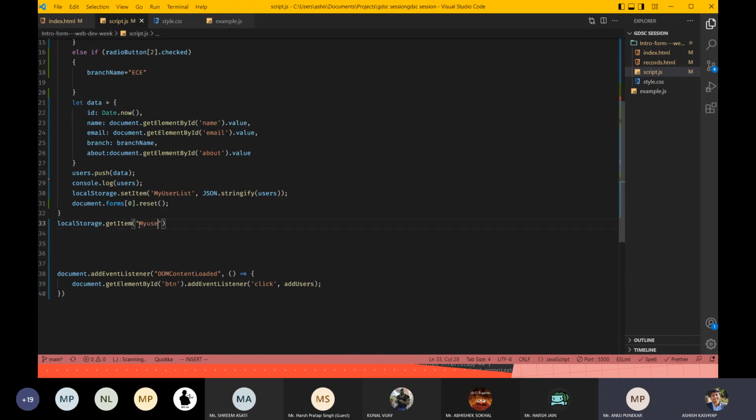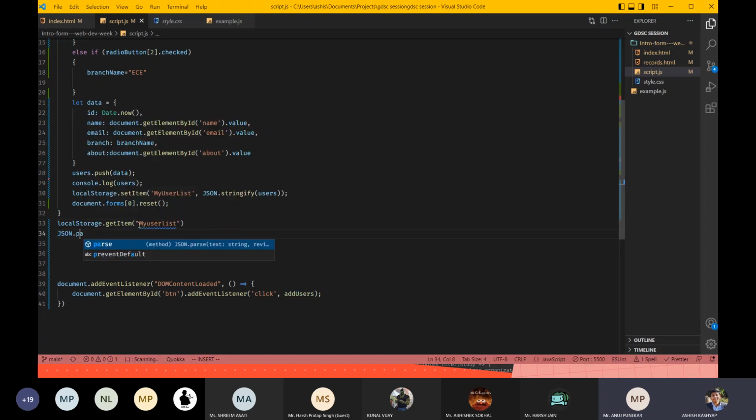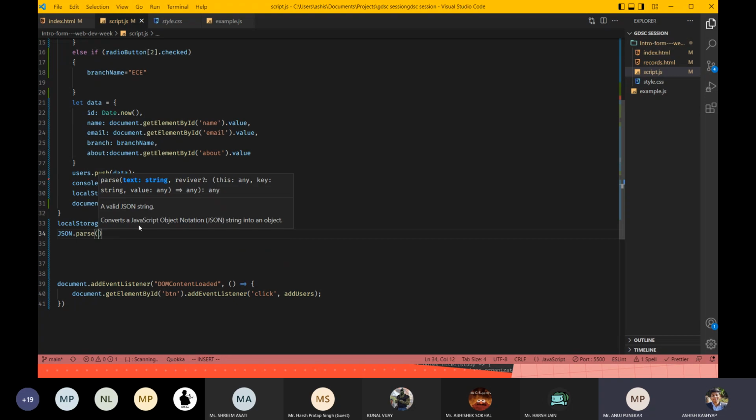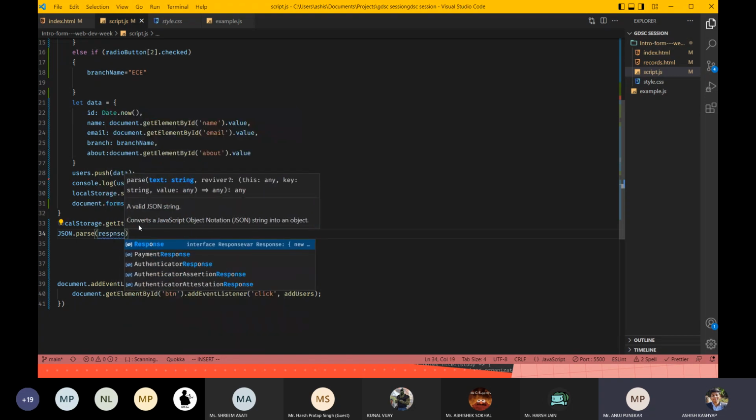So you could write myUserList over there, and you will get the response back, and you need to parse that JSON response, right? Because we actually stored our data in the form of a stream of bytes, and while returning we need to convert it back into our JSON format. So you will need to use something known as JSON.parse, and whatever the response is, you need to enclose inside that.